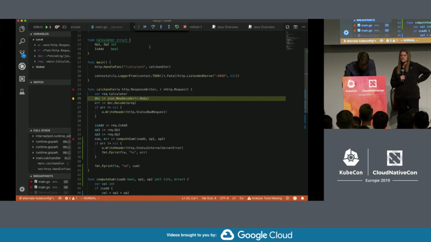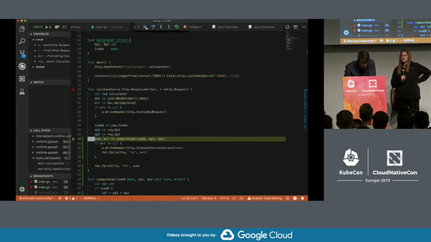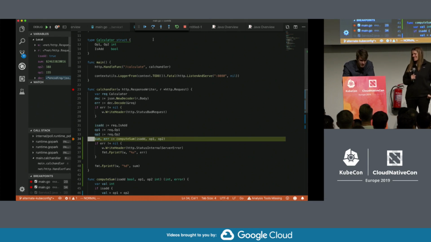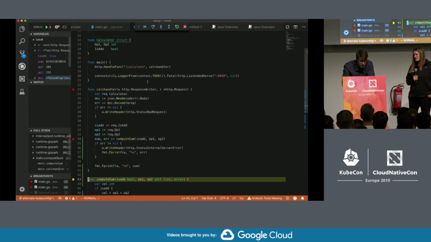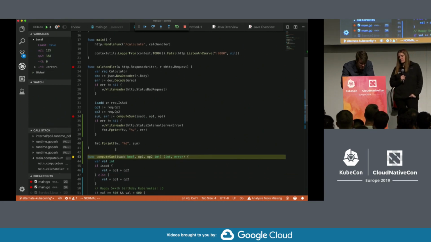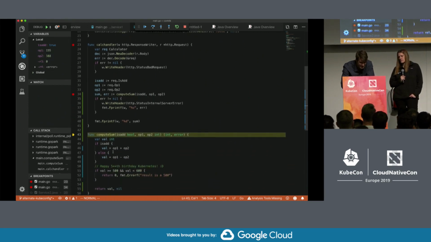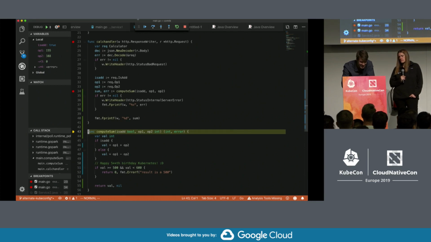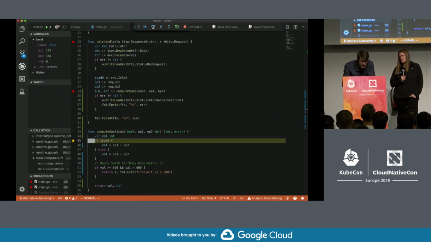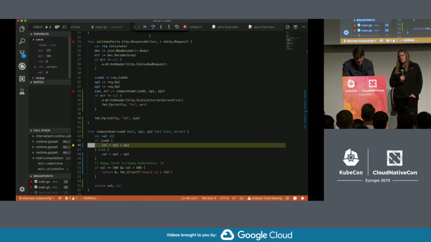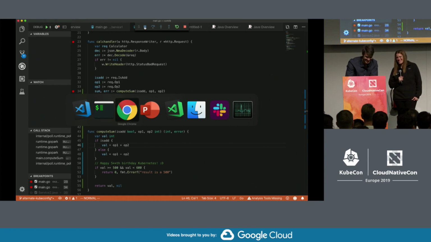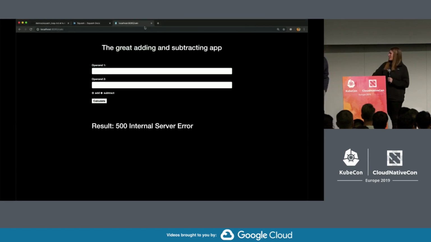I think there might be something in compute sum. So let's play through. And we're down there. And again, we can inspect the values, and it's actually with the inputs that produce the error. I find that really helpful. Let's step into compute sum. Scroll down. Okay, it looks like it's doing the math correctly. Oh, but I think somebody put an Easter egg in here. Anytime the sum is between 500 and 600, it produces a 500. Okay, so that's the bug.